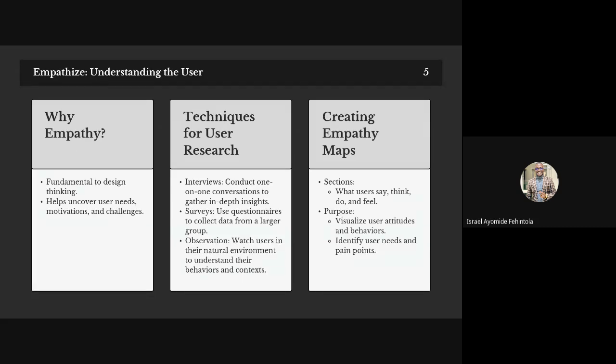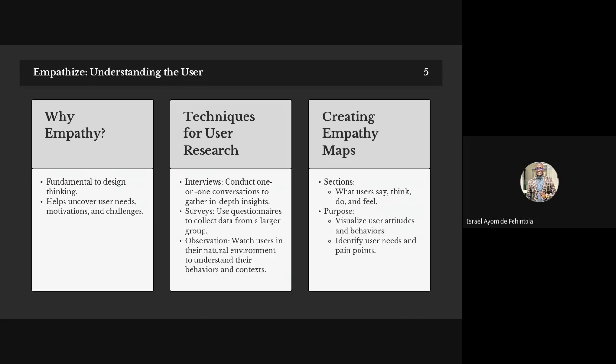If I will still give an analogy: oftentimes when clients or users come to you, they don't know what they need. They don't know what they need. They know what they want, but they don't know what they need. So you as a professional are the one that needs to investigate further and actually identify what they need.